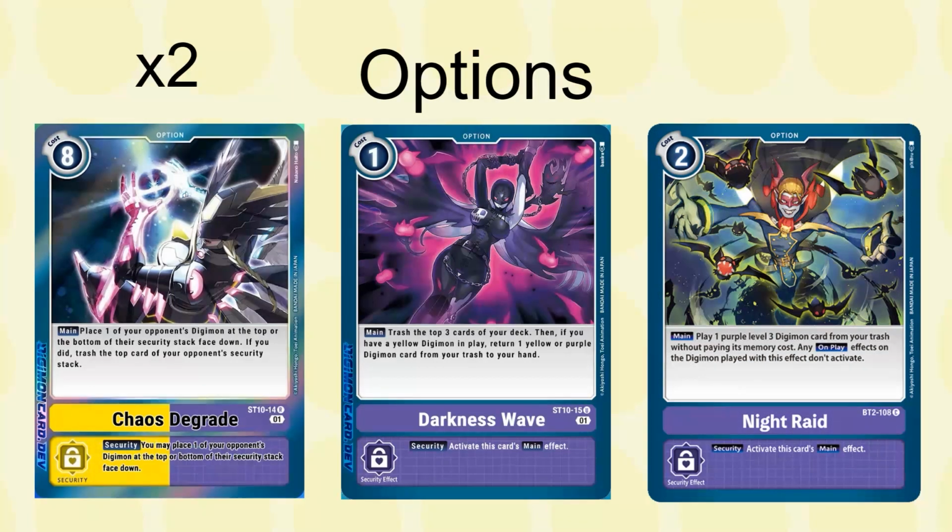You also have Darkness Wave, so trash the top 3 cards of your deck. Then if you have a yellow Digimon in play, return 1 yellow or purple Digimon card from your trash to your hand. Obviously we're starting to get these trashing-from-deck purple decks. There are so many of these purple decks that are already trying to fill up their trash anyways, so having an archetype like this kind of makes sense, like this actual self mill instead of discarding from hand.